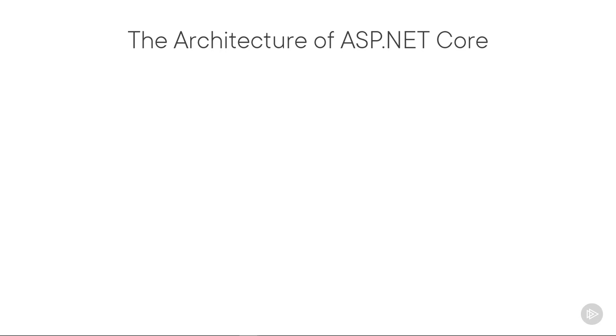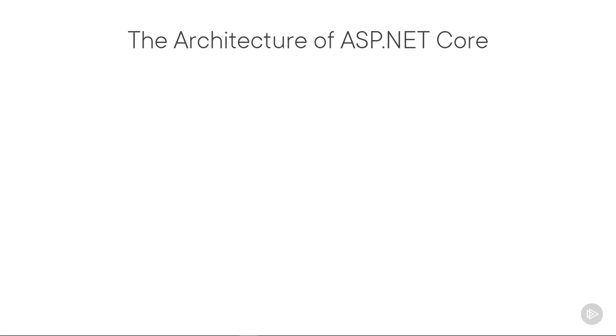Now that we already know a bit what ASP.NET Core is and why it was created, let's start exploring the architecture. And a bit of a warning here, you will hear possibly quite a few things which don't make sense at all yet. Don't worry, as we will learn about all the features explained here later in this course. So, the architecture of ASP.NET Core, let's say in a helicopter view.